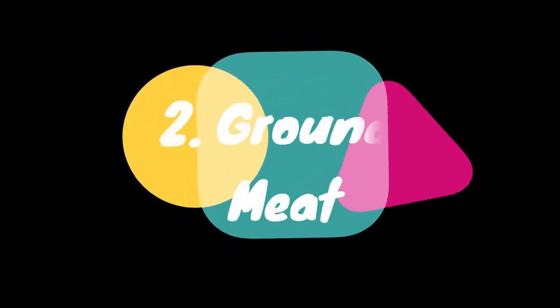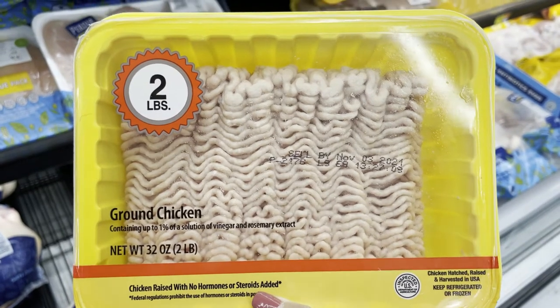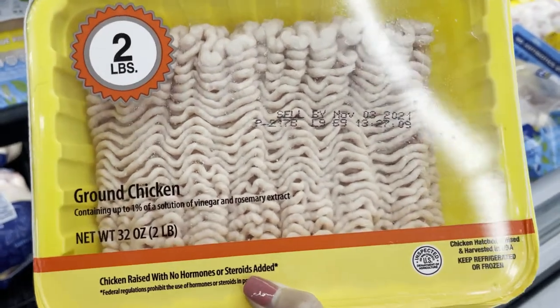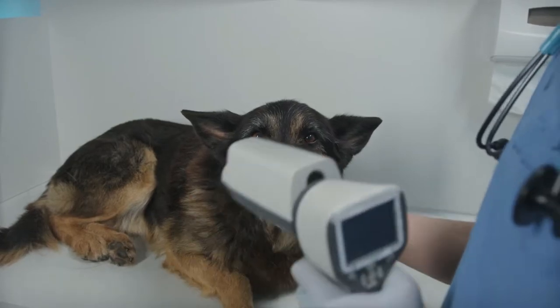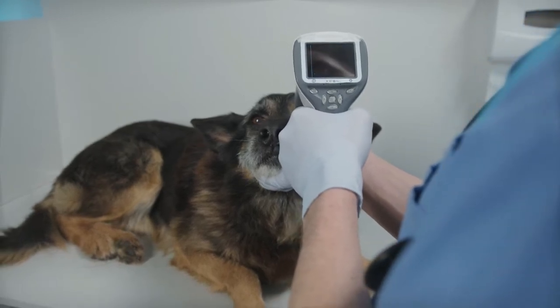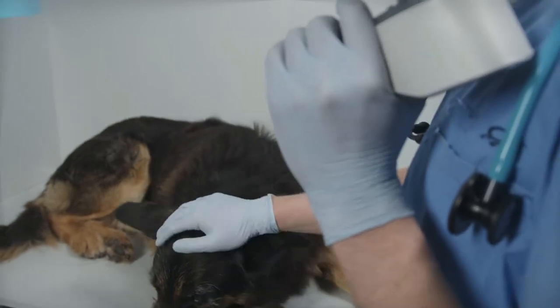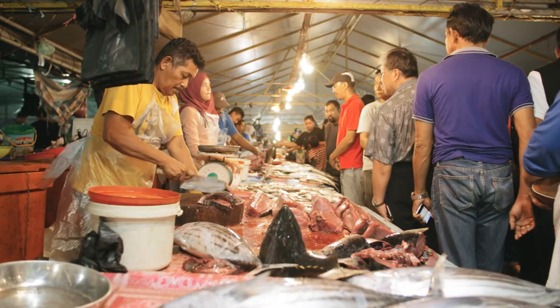The second item I would avoid is ground meat. This is due to the fact that when the meat is ground, the fat and skin is not removed, which could cause serious waste buildup in our companion's body. This is because when the dog's body is unable to immediately remove the toxic waste, it will then be stored mostly in the fat and the skin. So imagine continually feeding other animals' toxins to our dogs, where it will be stored if the body cannot eliminate it.